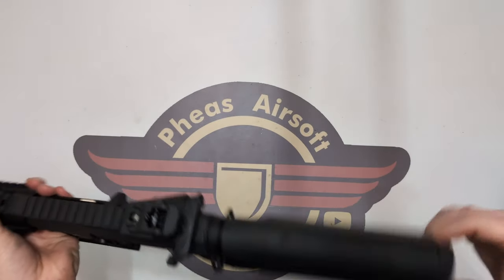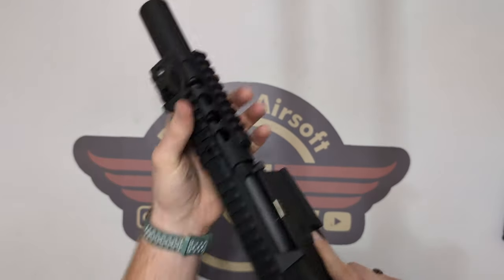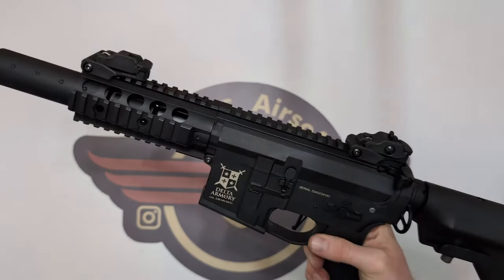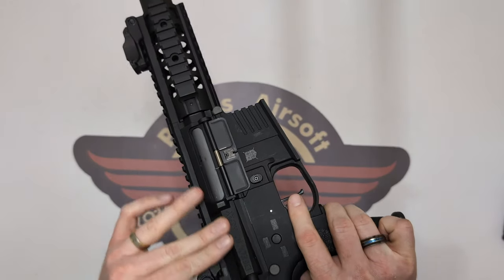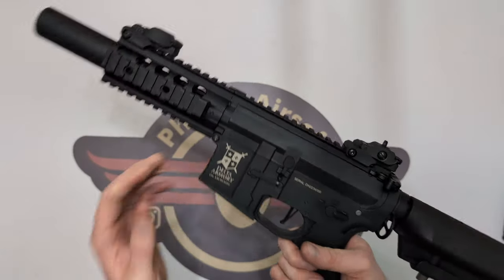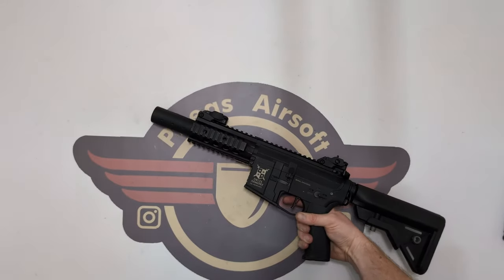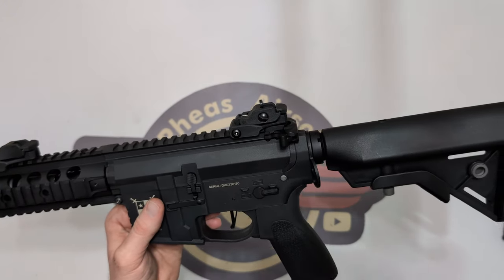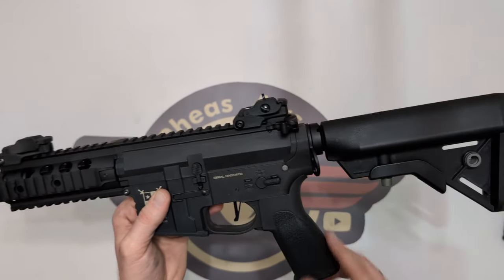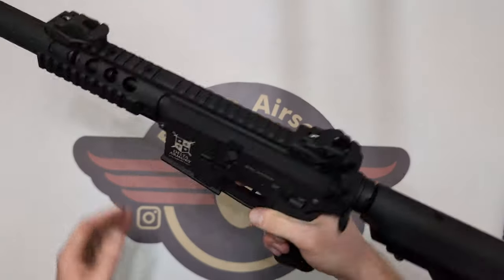The body is polymer. The stock wobbles a little bit but if I secure the stock it is pretty silent with no wobble in it and very little flex or bend. I was not gentle with this thing and look at how good it still looks after two very heavy-usage days — it still looks fantastic. I love the cut they've got; I like the slightly rougher edges and that more aggressive cut to the plastic shape. Mag release — nice and jiggly, easy to just catch with your finger. Ever so slightly flared, so I had no issues getting mags in. The trigger — I love the little flat trigger; that's a standard feature. Nice big open trigger guard so you can get your gloved fingers in. The pistol grip has all nice rounded corners with nothing sharp, and a nice stippling effect for grip.